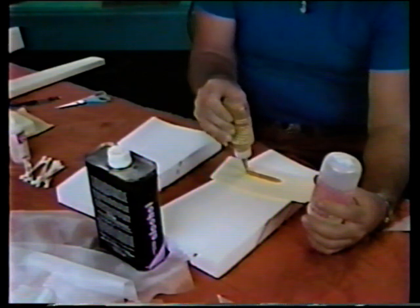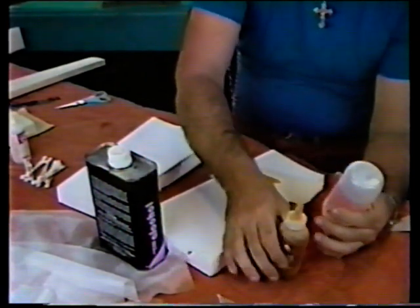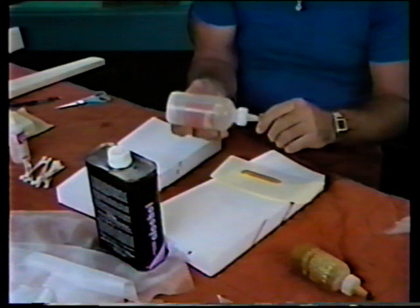But like I said, the reason for working tonight, I want to get this done tonight, and that'll allow me to have this drying all day tomorrow while we work on the elevators and the hinges, and then the next day, this will be ready for sanding.